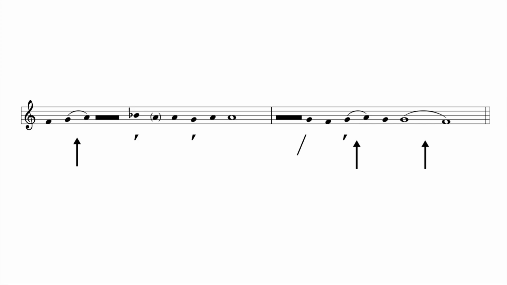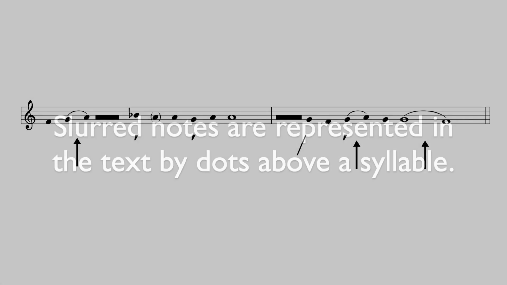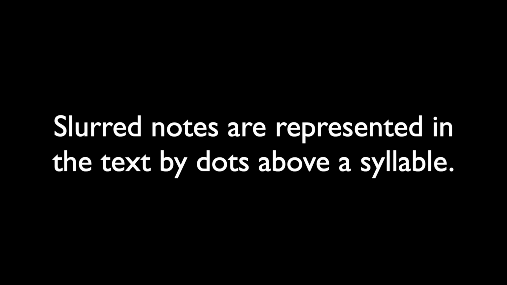If you look at tone 1-2 in Psalm 30, you see this in play in both the intonation and the final cadence. Just treat the slurred notes like a single unslurred note. They correspond to one syllable in the text. To indicate where you sing slurred notes to a single syllable, the text will have two or more dots above the syllable according to how many slurred notes correspond to it.